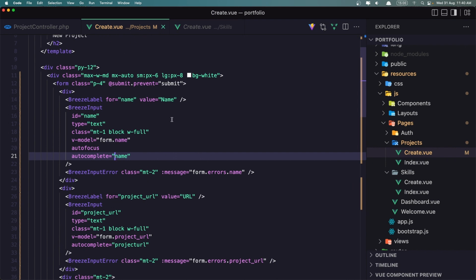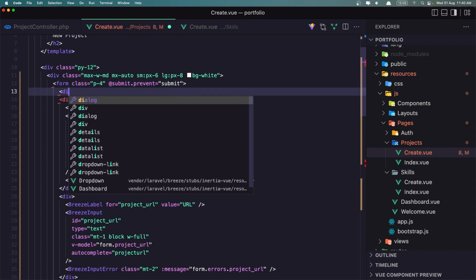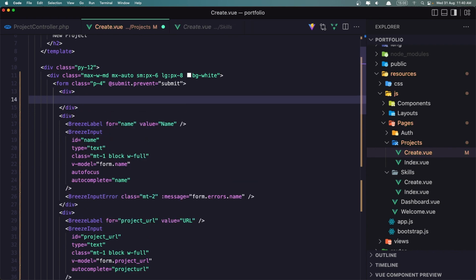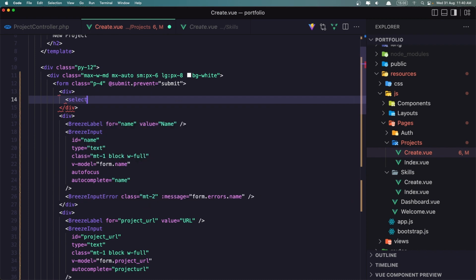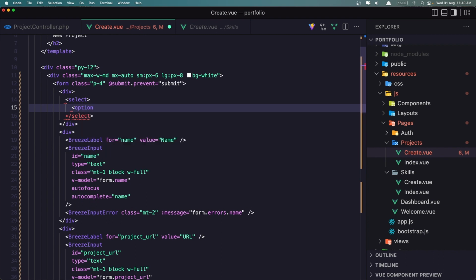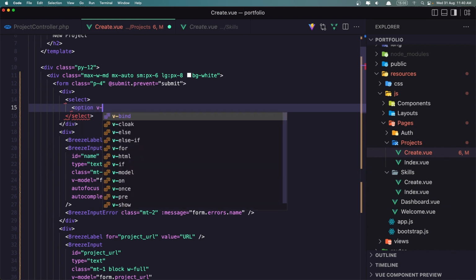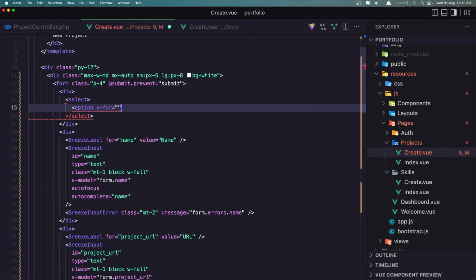Now for the select, I'm going to add a div. Inside the div, I'm going to add a select, and inside the select, option. Now for options, we need to make a v-for, and here we need the skills.